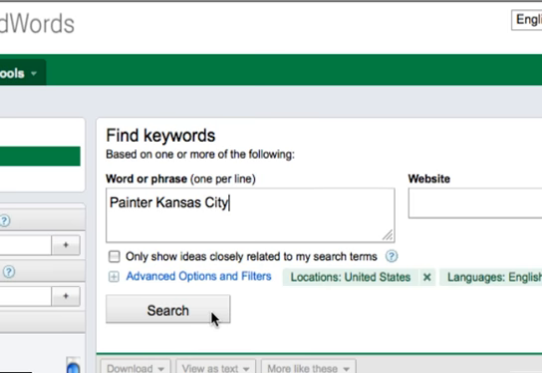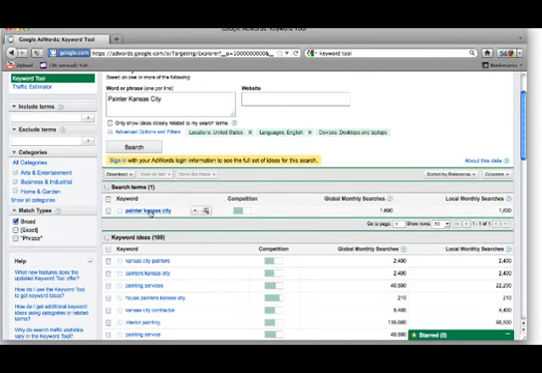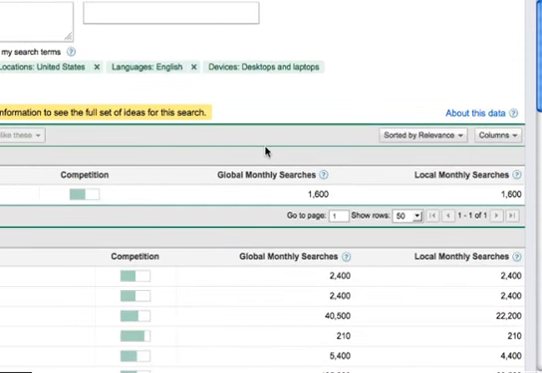And I click on the search button. You'll see your keyword listed at the top here, along with a list of ideas that Google will give you for other keywords. And next to each keyword are 3 columns: competition, global monthly searches, and local monthly searches.